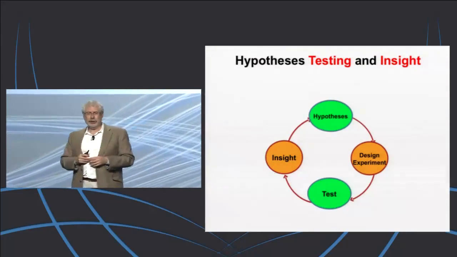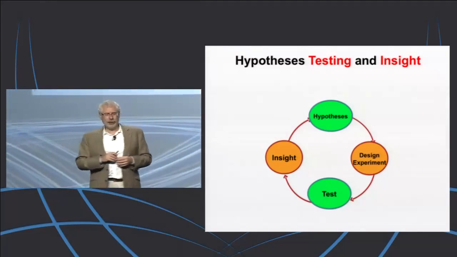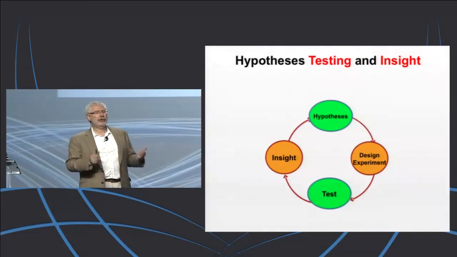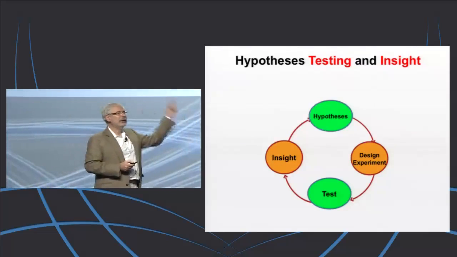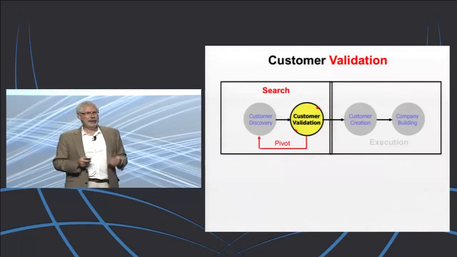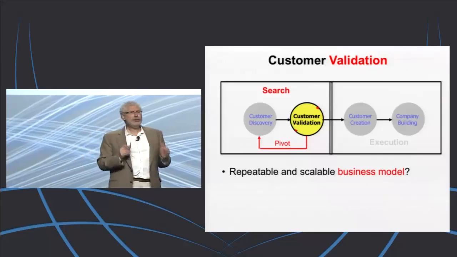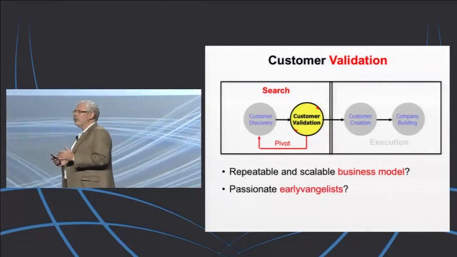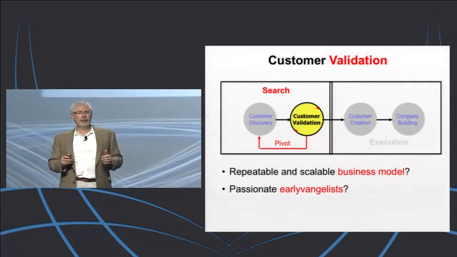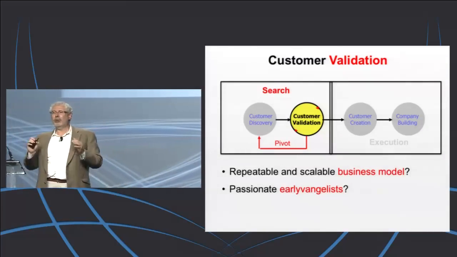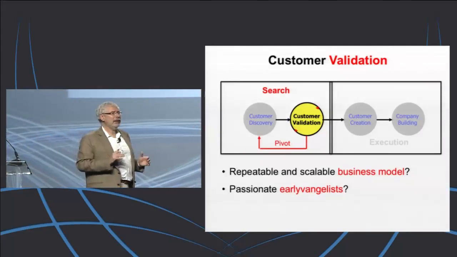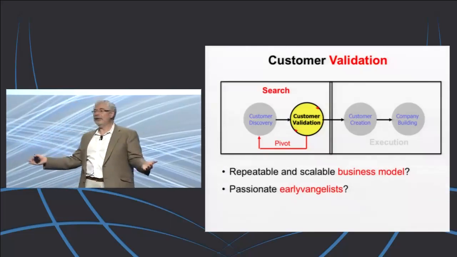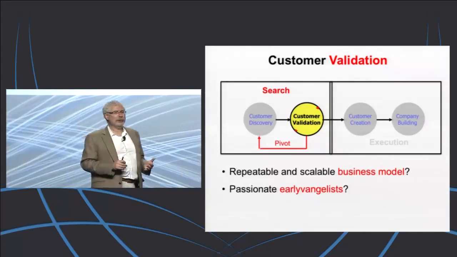So we designed this process: you come up with business model hypotheses, you design experiments to quickly test, you gather data, and more importantly, you gather insight, and modify the hypotheses. The next step is customer validation. This is where you finally do begin to sell. But now you're selling to people we call early evangelists, because the people who tend to buy early are the ones who will put up with buggy, unfinished, incomplete hardware or software that breaks often. Not that any of you will make any of that. But it happens all the time.